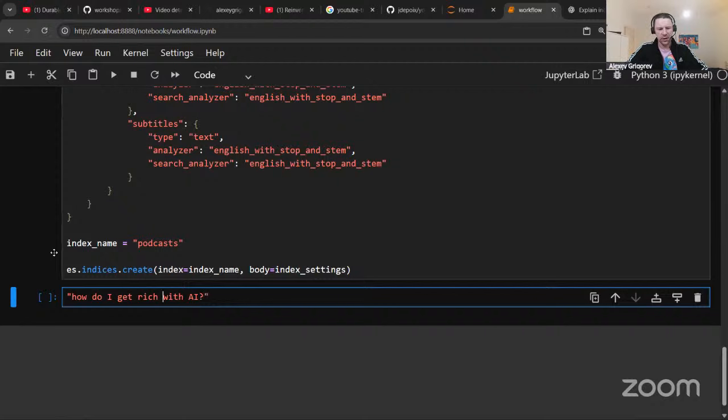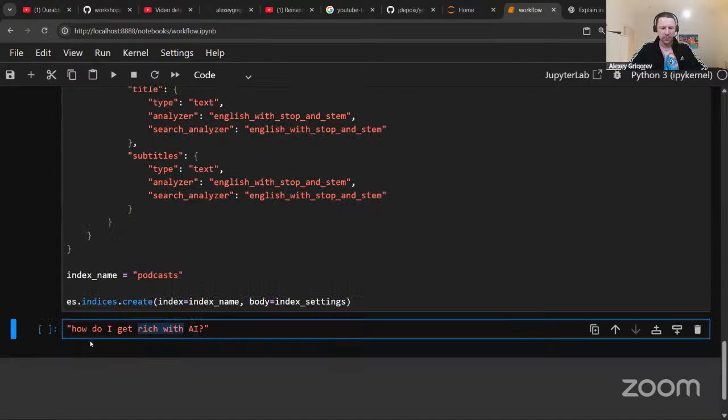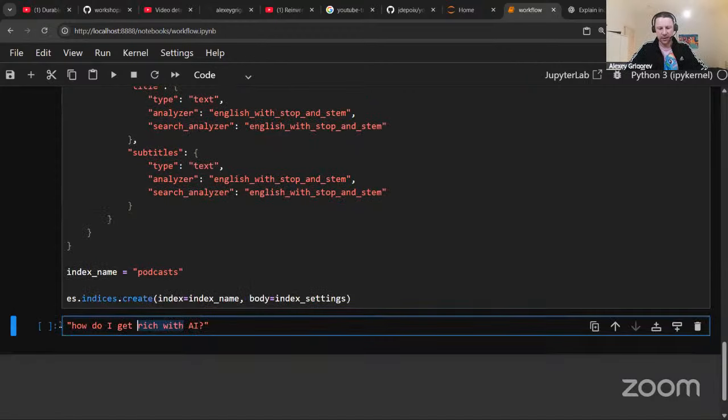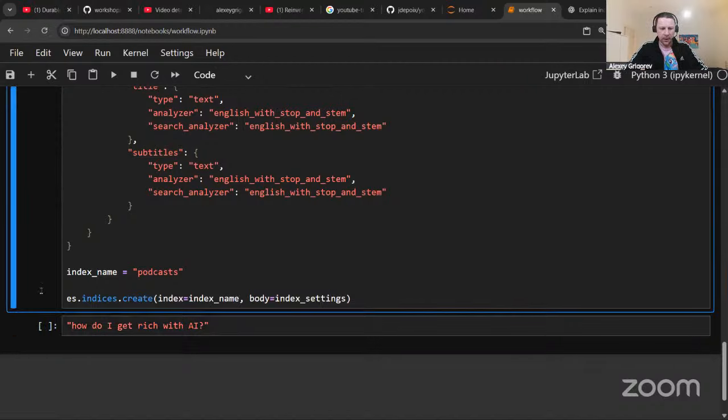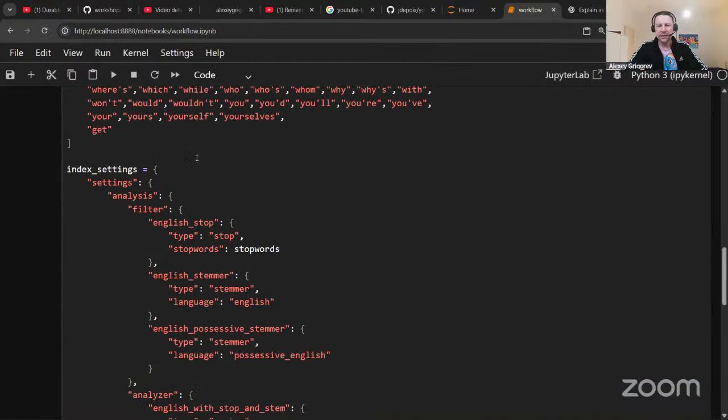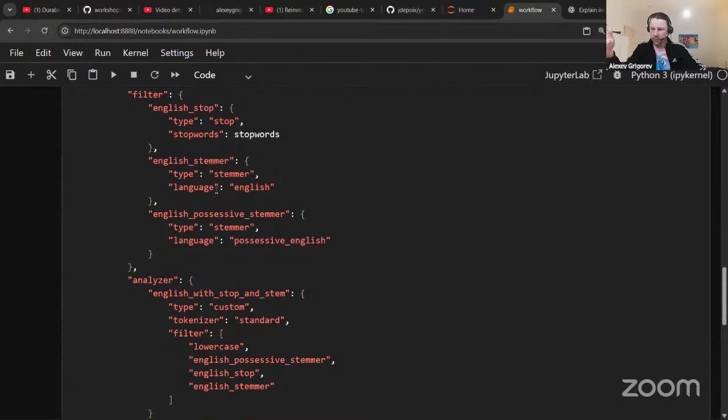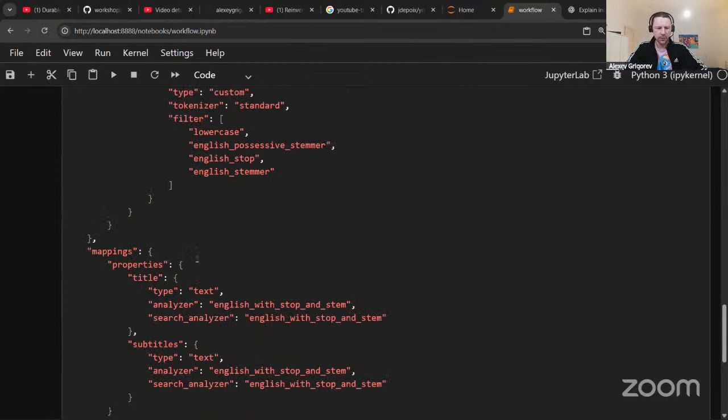Only two words here are useful, rich and AI. The rest doesn't really matter, because most documents contain these words. So with stop words, we get rid of all the extra words we don't need. And then we define how exactly we process our text. Again, talk to ChatGPT. I'm not going to spend a lot of time on that.